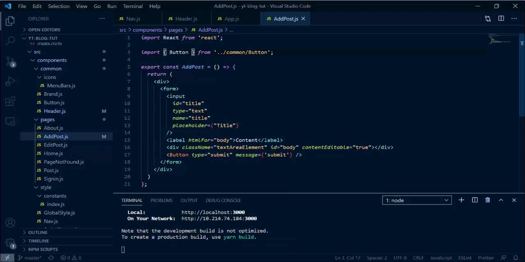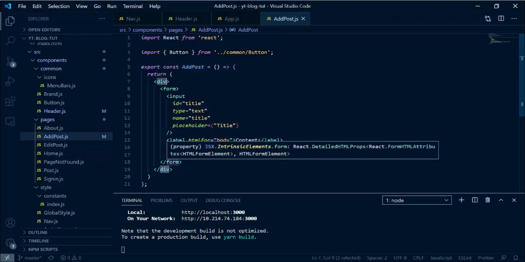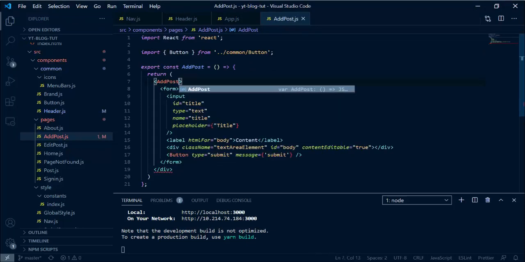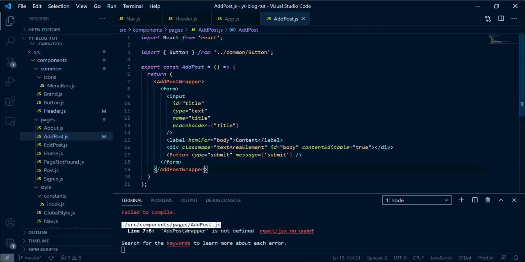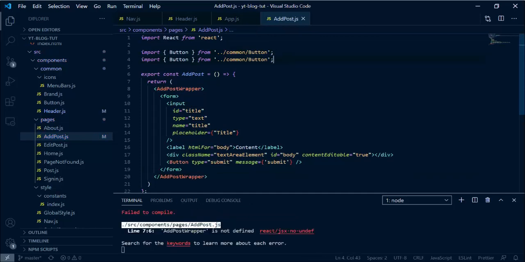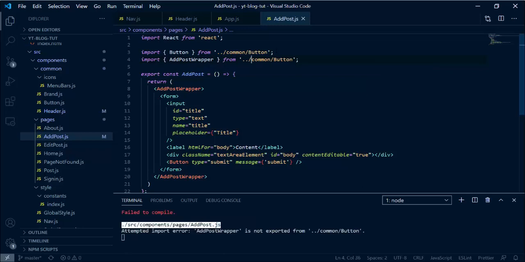All right, the next thing is to add some style here just to make it look a little better. So again, I want to center the contents. I want to stack them. So I'll probably use a flex there on the form itself. And there's a lot of different ways I can do this. What I'll probably do is just say here it will be my add post wrapper. How about that? And then here I'll do the same thing. I haven't made it yet, but I'll go ahead and put it in here.